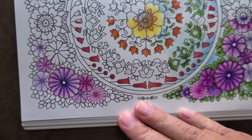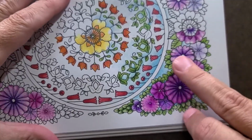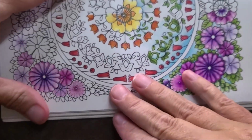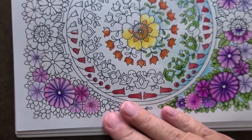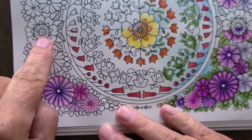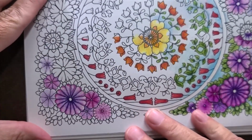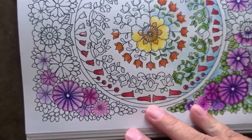Now, I have a flower. It is this one that has heart-shaped petals. And over here you'll see this is a multi-colored flower. And I've done the same multi using all of the tones. So we're going to build that flower up. And I'd been skipping the big heart petaled flowers. I've only done one. I did the color so that I have the mock-up ready because I will be trying to replicate that.